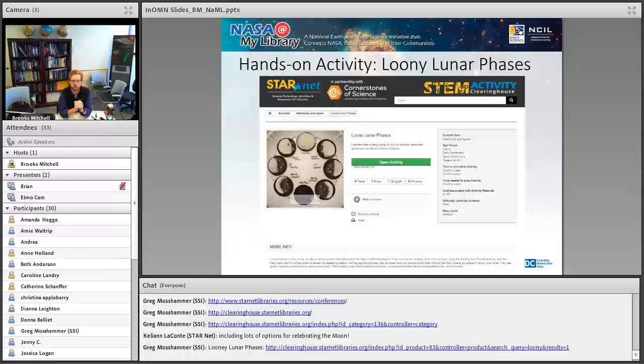So you can see on the right-hand side, it might be coming up a little grainy on this slide, but it's approximately a 30-minute activity. It's also pretty cheap, maybe $1 to $5. Really all you need is a box of Oreos, and if you're anything like me, you always have a box of Oreos laying around. And you need maybe some paper towels and a couple of print-off sheets as well. So really excited about this activity.